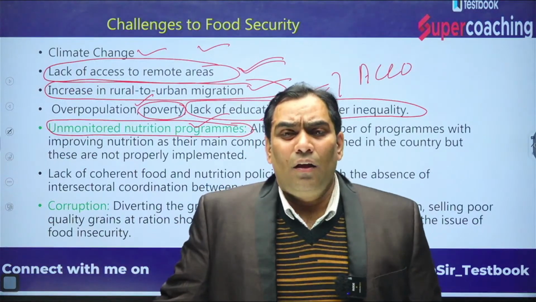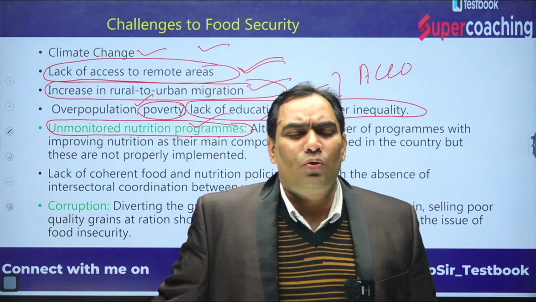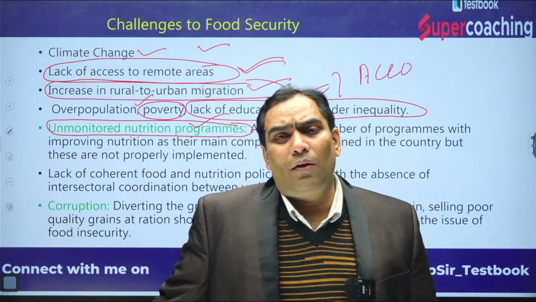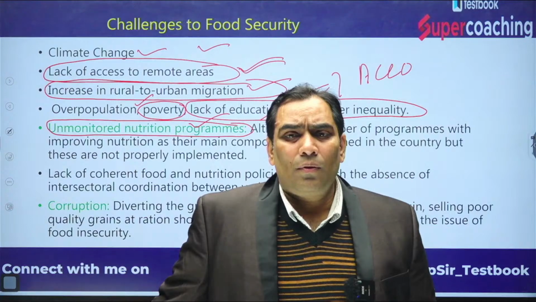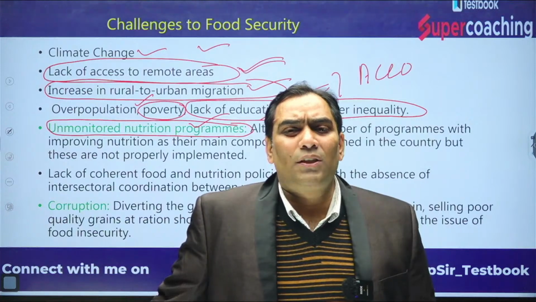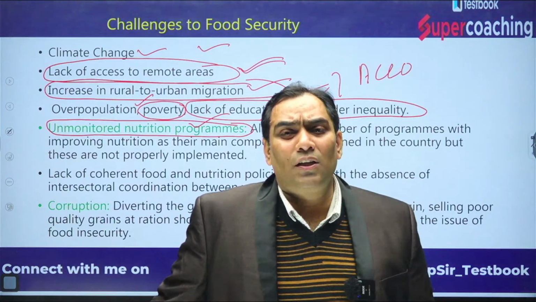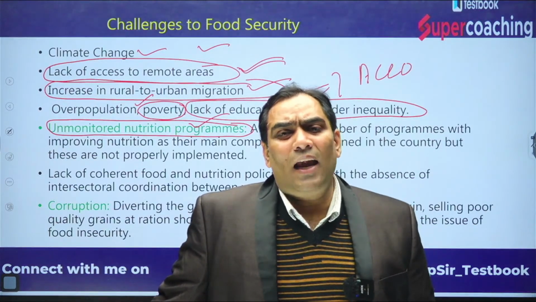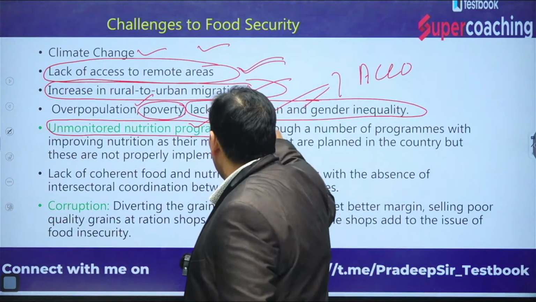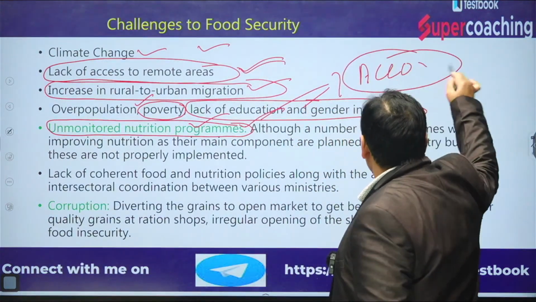Under NFSA, the government is running a scheme for lactating women. They are entitled to get 6,000 rupees as a monetary benefit. Not only that, they are also entitled to get nutritious food. Once the child is 6 months old, the child is entitled to get nutritious food from 6 months to 6 years, and from 6 years to 14 years the child is entitled to get food under the midday meal. So there is provision, but whether it is effective or not, there is lack of accountability.